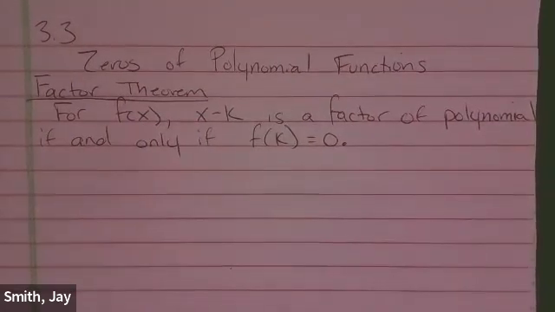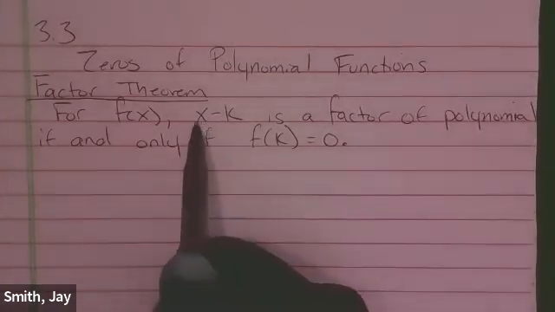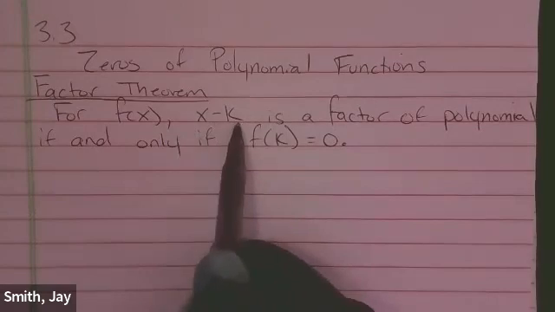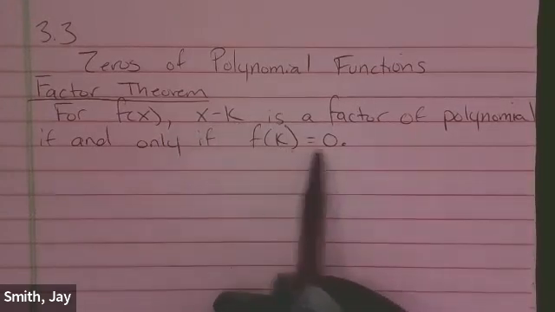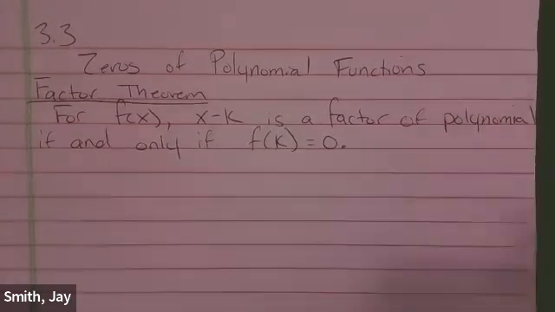All right, so as we're copying that down, remember that the remainder theorem states that if x minus k is used through synthetic division, then the remainder of that synthetic division is f of k. So if we combine the remainder theorem and the factor theorem, it's basically stating that if we're given x minus k, we can see that this is a factor if we run it through our synthetic division, and the remainder ends up being 0.